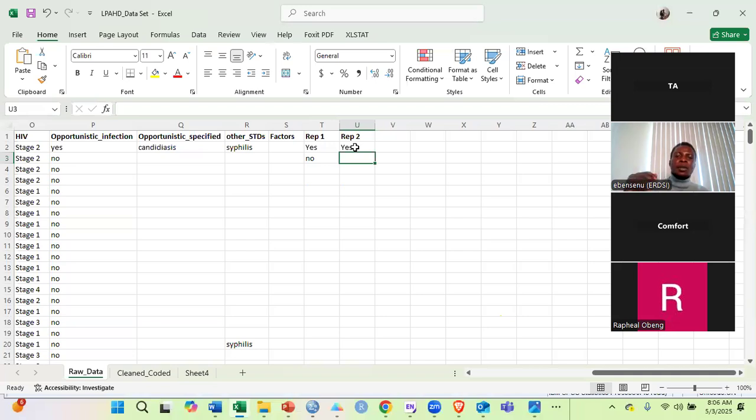At the end, all those sub-responses will become main headings or main variables to ease analysis, because we are going to handle the analysis in those stages, so that we're able to present descriptives for those that select response one, descriptives for those that select response two, and further do differential statistics for them. We can even do what we call scoring. So we have grading and scoring, where a practical example is those doing knowledge and perception questionnaires. We can grade them and see those that have adequate knowledge and inadequate knowledge. That's how we do them. I don't know if we are on the same level, Comfort. Yes, please. Thank you very much.